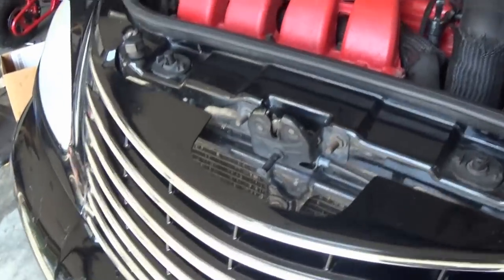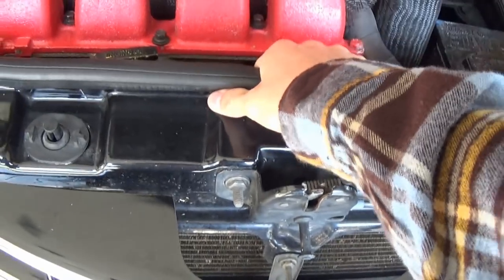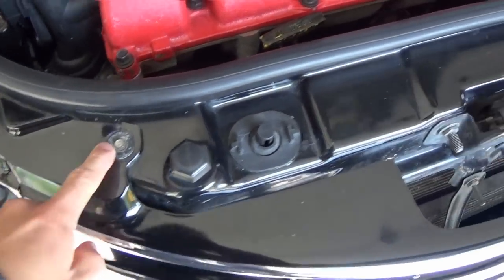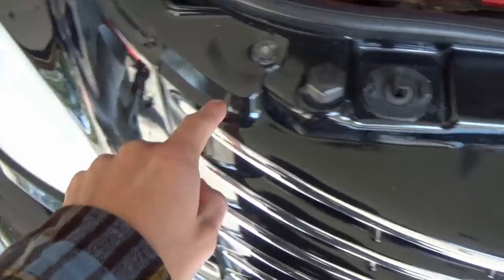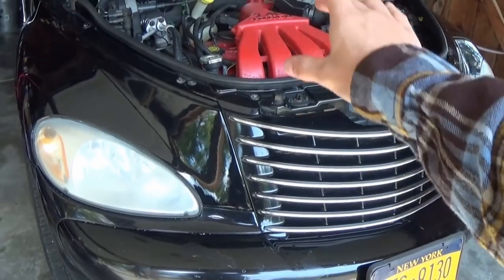What some people have said is if you quickly remove the grill and the upper radiator support, which is really easy, I've done it quite a few times in the past, the radiator flexes back and forth a little bit, and that might just give you enough room that you can reach in there and do that. It's just these four little bolts here. I think they're like a 6 or 7 millimeter. They're really tiny. And then there's 3 bolts over here and 3 bolts over here. And then there's this little thing right here on the radiator support, and that just comes off really easily as well. Let's go ahead and get that done.